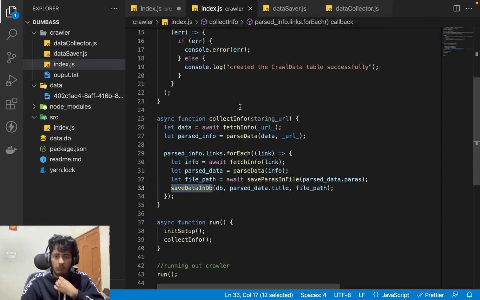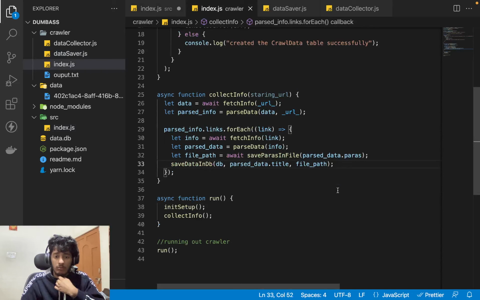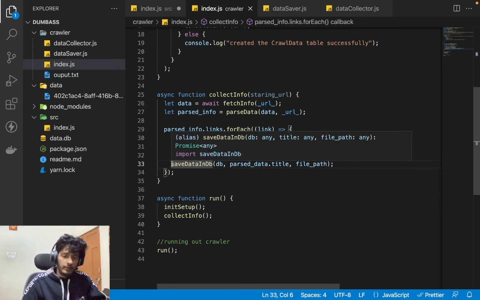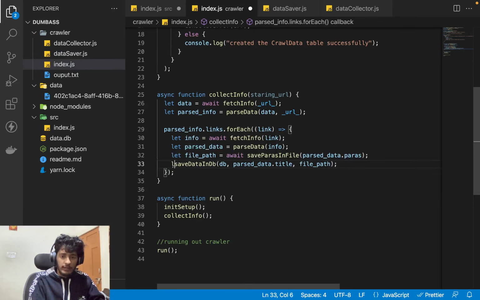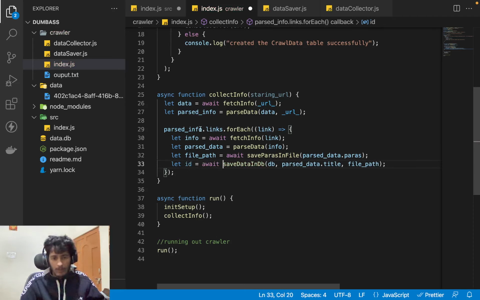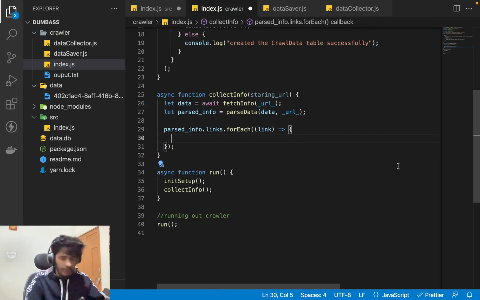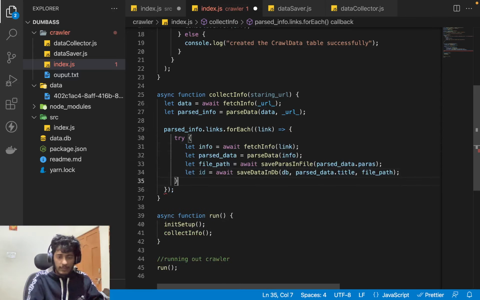Now we can write this like: let file id, or let's call it id, is equal to await this. By the way, these things might throw errors, so we have to put that in a try catch block.